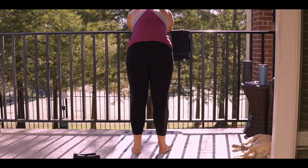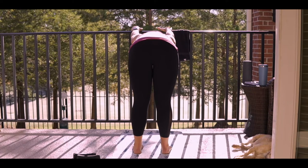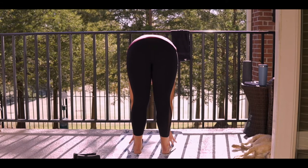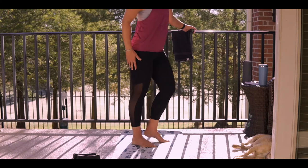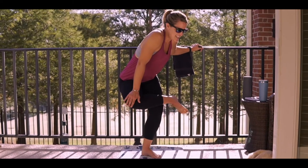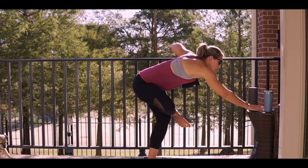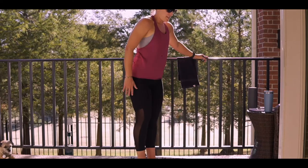All right, sink into a stretch. Push everything back, chest toward the knees and toes. Hands to toes. We're going to set that into a triangle stretch. Other side.